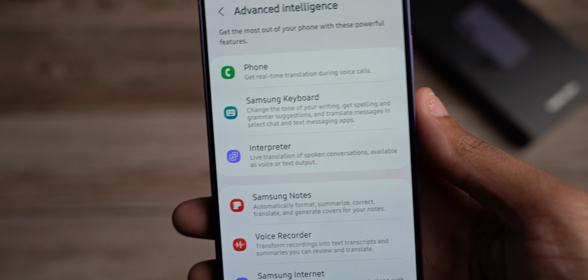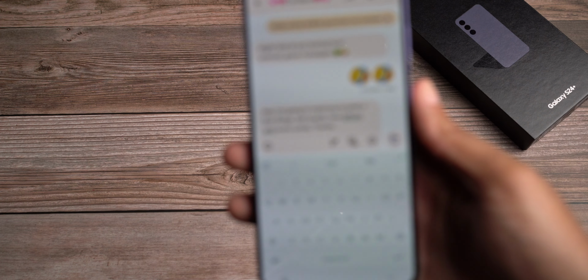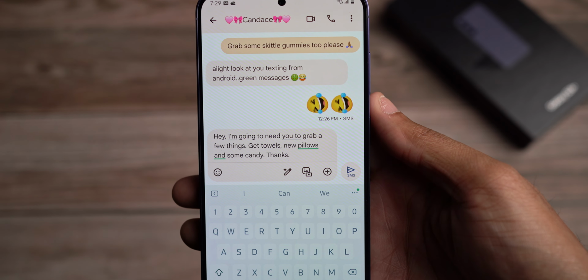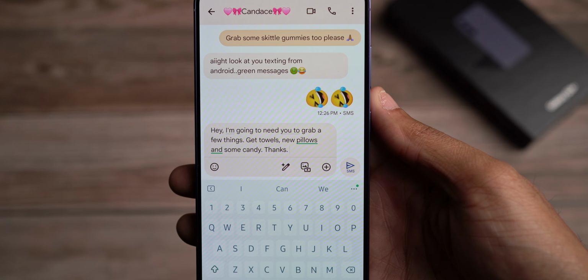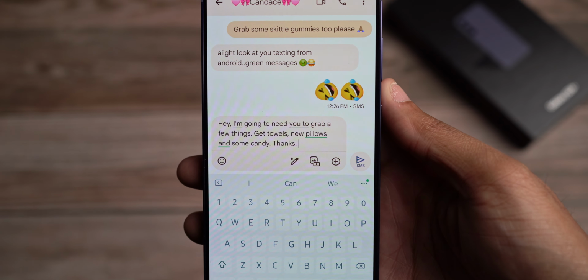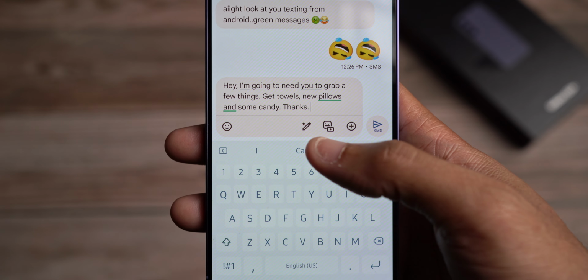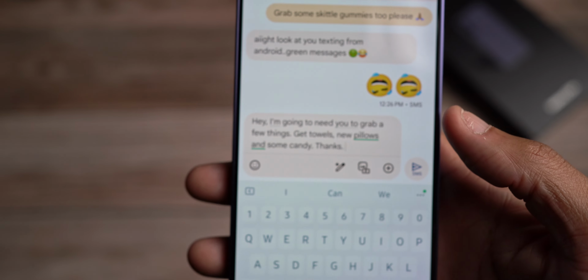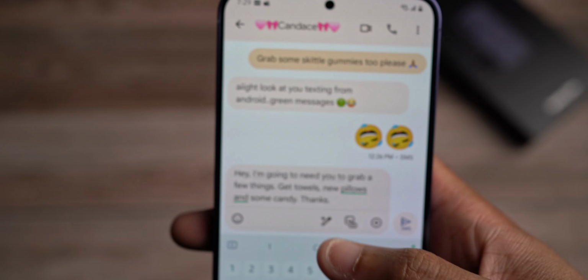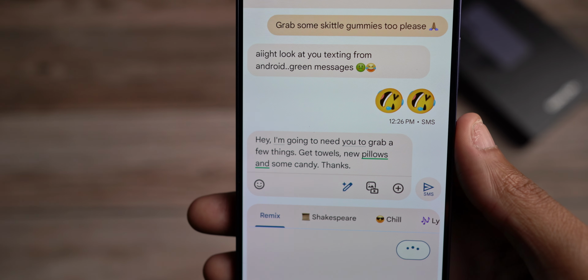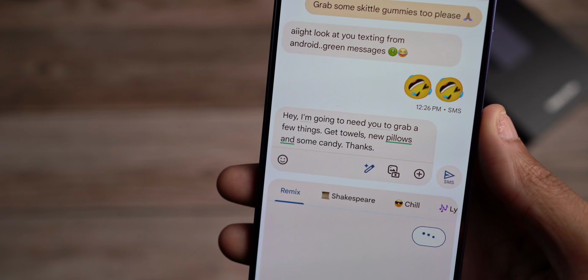Now, let's check out the Samsung keyboard. Now, I typed something up and came to the point I didn't even realize I had these spinny heads here. So I guess if you send emojis by themselves, they'll actually react themselves. That's actually a neat feature I just realized. So shout out to Samsung for that. But as you see right here, you have what looks to be the AI button right there. So if I hit this, it's going to remix exactly what I just said.